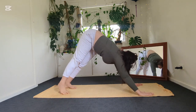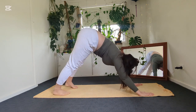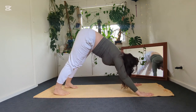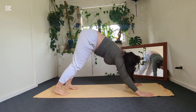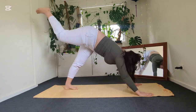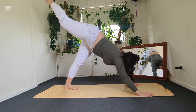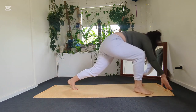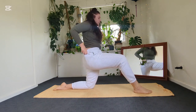Movement if you need. We all meet in stillness. Breathe here. Left leg plants, right leg opens up to the sky for our three-legged dog. Bend that knee, bring it in. Foot comes between the hands, back knee drops. We come all the way up.